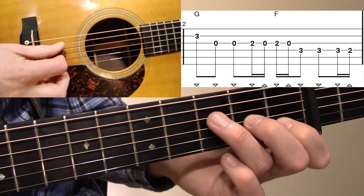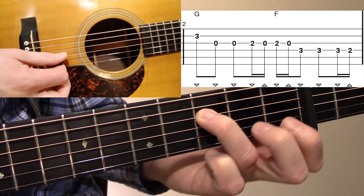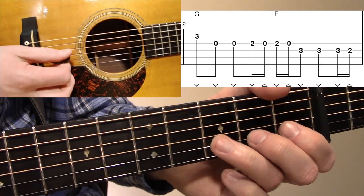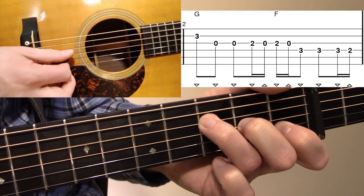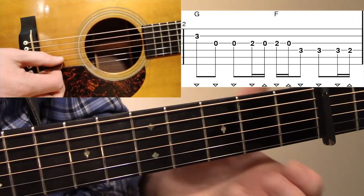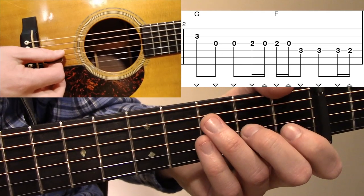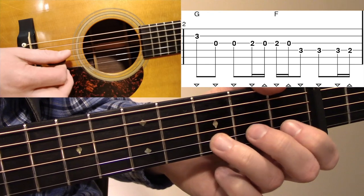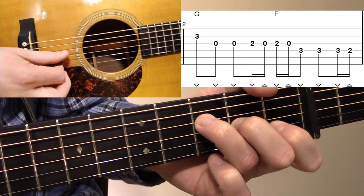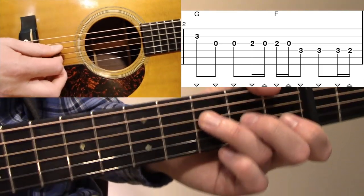But here we're just going to stick to these major chords, so that third fret D right there, those are notes out of the F major chord shape or the F major scale. And the F chord actually comes in on the third quarter note of that measure. So you're going to be playing two quarter notes of G and then two quarter notes of F. And that F is going to land right on that second fret G to open G. And then those two notes are out of the F major chord shape or the F major scale. And so is that second fret D, that's out of your F major scale as well.